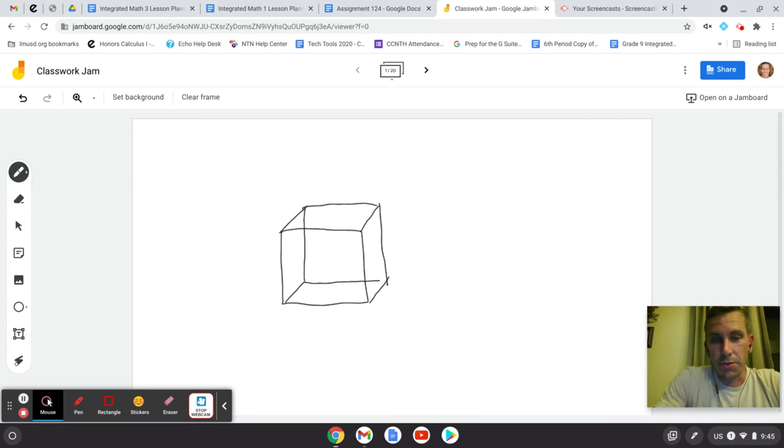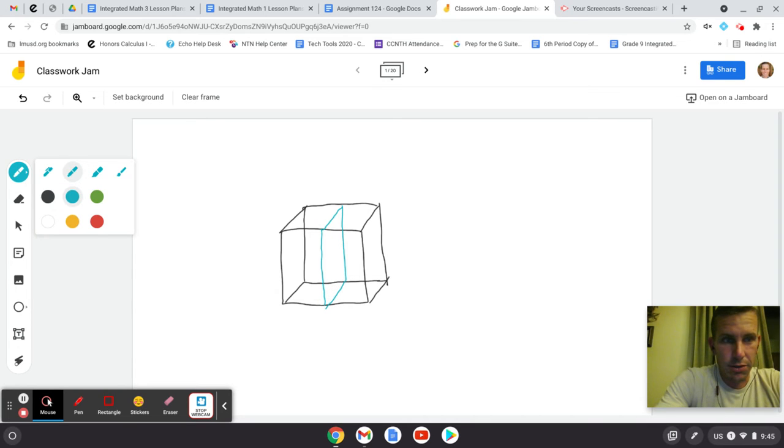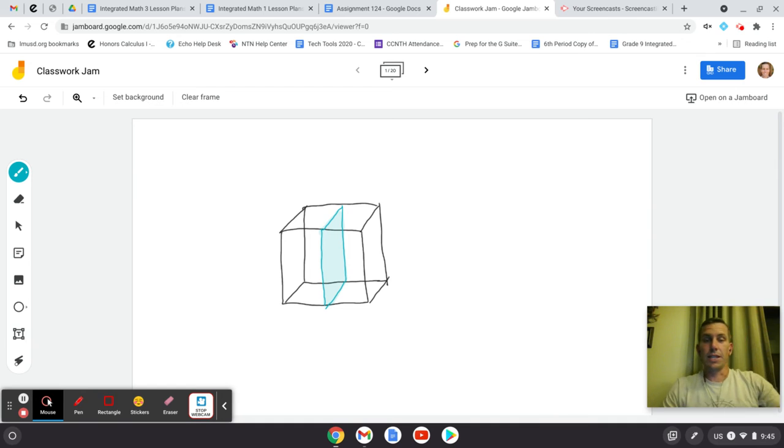what reflection symmetry means is where can you draw a plane in this cube so that half of the cube looks exactly like the other half. So here's an example. I could draw a plane in this cube right down the middle of it, just like this. And I'll shade this in so we can kind of see it a little better. But this plane in the cube, looking at this plane, either half of the plane, so the left side of the cube and the right side of the cube, look exactly the same.